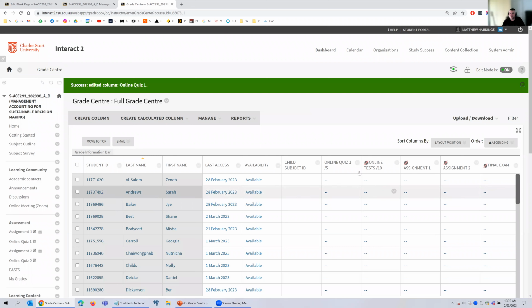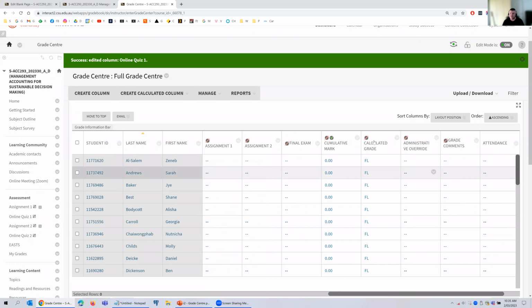Just to clarify what's going on here, this quiz is out of 5. So when it's automatically graded, it'll always be a mark out of 5, but the assessment item overall is out of 10 for the whole session. So then we can create another column where it needs to be manually updated, basically multiplying by 2 to get a mark out of 10. But now we also need to change the cumulative mark back to the one out of 10.